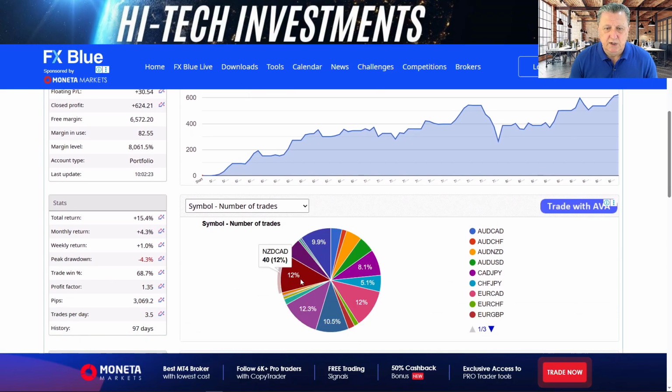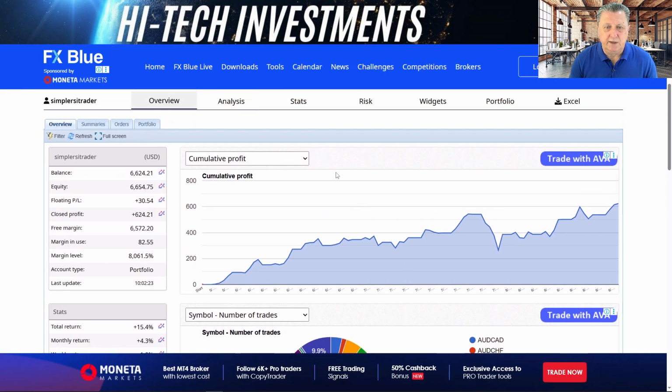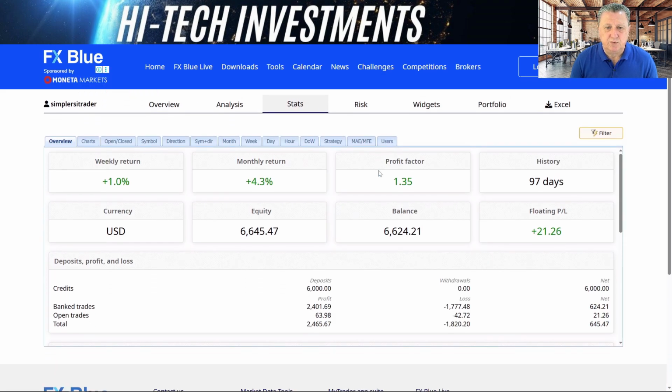There's quite a few, and it looks like it's spread evenly out on these 20 different currency pairs. So I can see that's a low one here, 5.1%. The top one seems to be the Euro New Zealand, 12.3, but otherwise they are divided pretty well. There's a small little red one in here, that is the Aussie Swiss francs, so there's only 5 trades so far. But overall, let's go and have a look at the stats for it, see exactly where we come out.